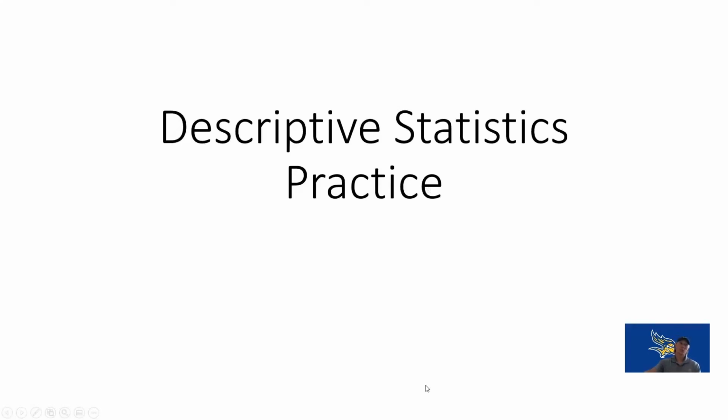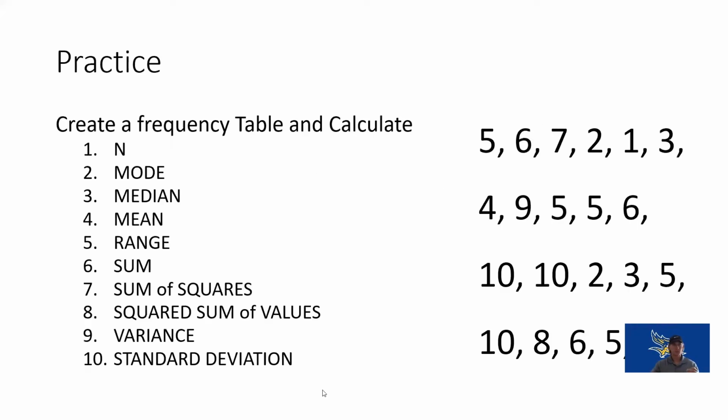Okay, so now I have some practice for you. This practice should be included on the back of your week 3 lab. So at the end of your week 3 lab, you need to have descriptive statistics practice, so that you can go through there. So this practice is to create a frequency table and calculate these 10 variables.